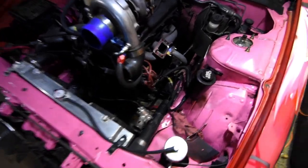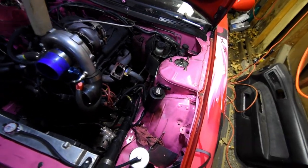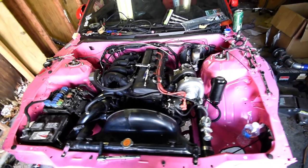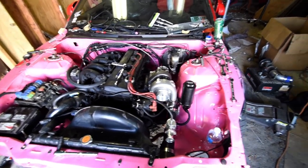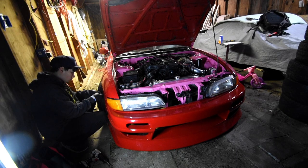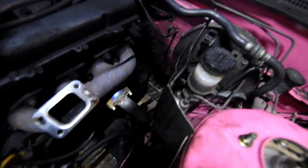Oh, this used to be so clean. Remember that, guys? Flashback to when this was perfect and clean. Fluids. ECU. The ECU's not wired in. It's wired in, but I gotta wire in the thick. The FMIC or that. Now it's all grimy and gray.